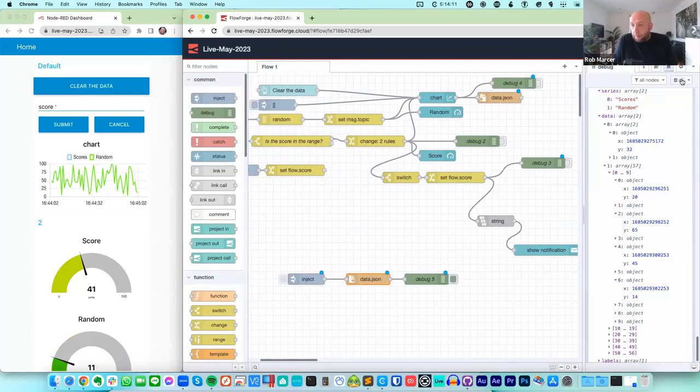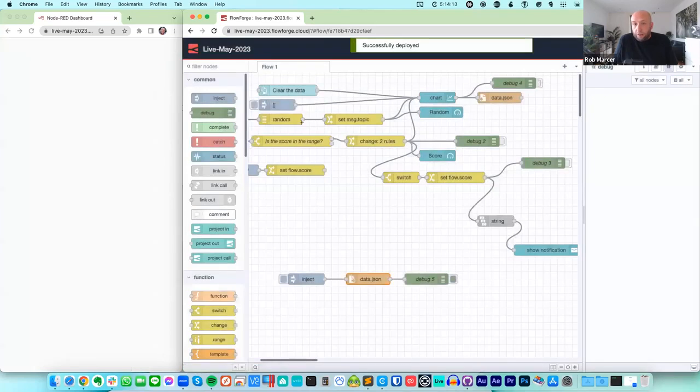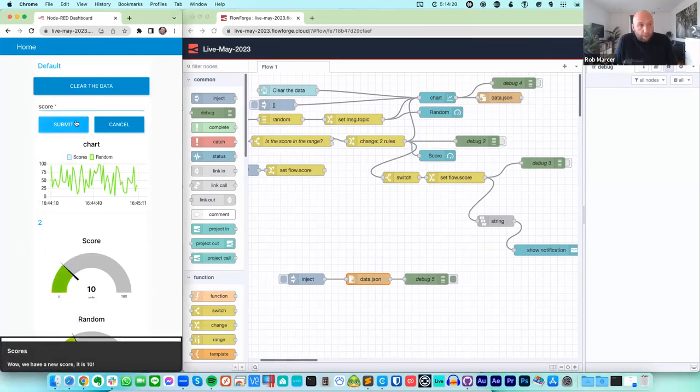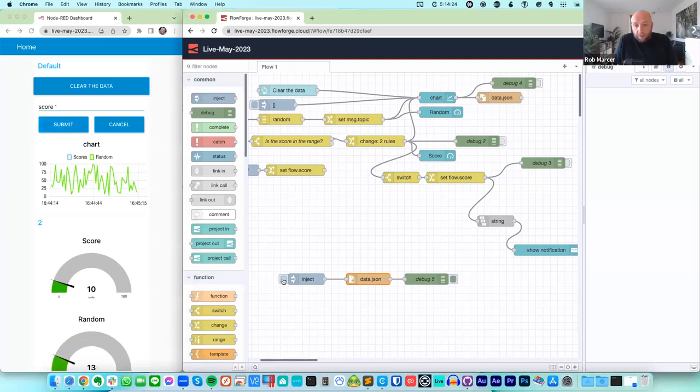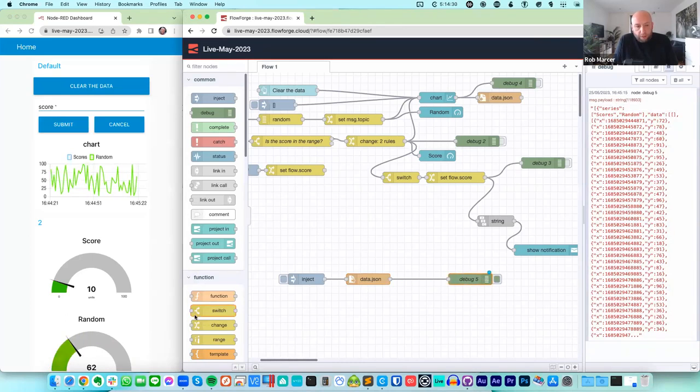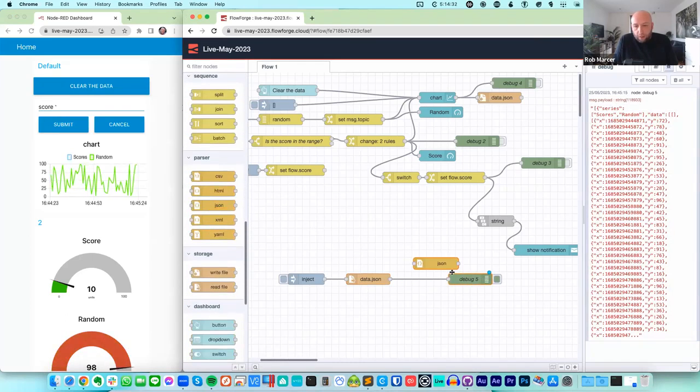So if I now clear this all down, now as data's coming in, either from the random number generator or from the scores, it's been written to this file. And hopefully if I run this down here, we get, it's not quite perfect. That's just output the text. What I want to do is format that using the JSON. So this is going to translate it back into exactly the same format as we saw it a moment ago.